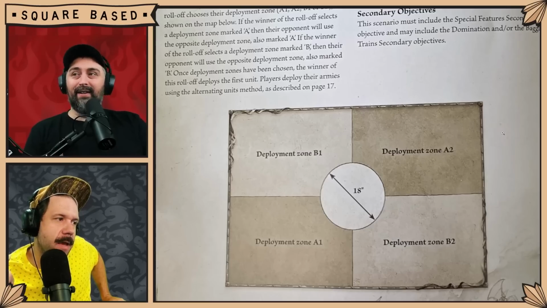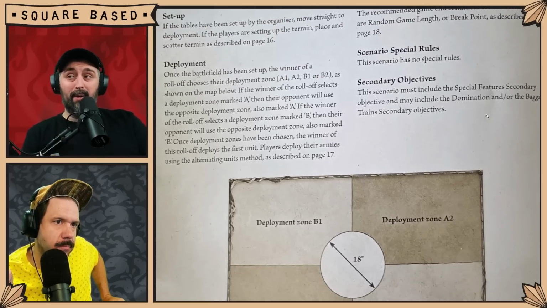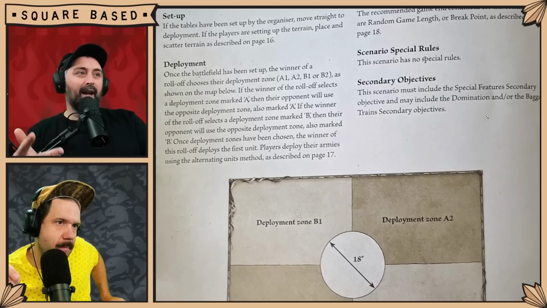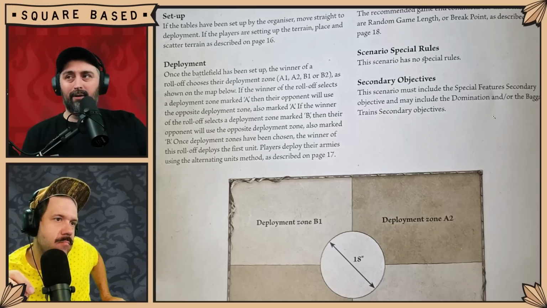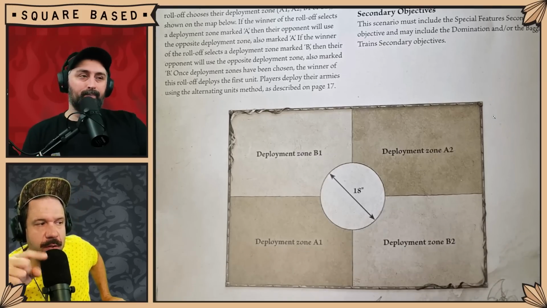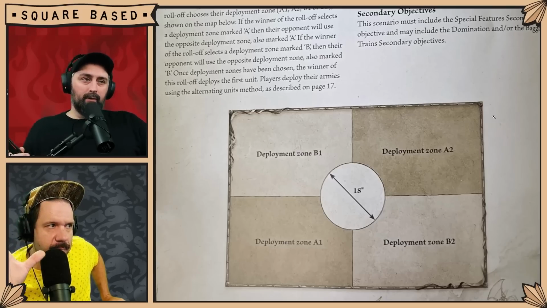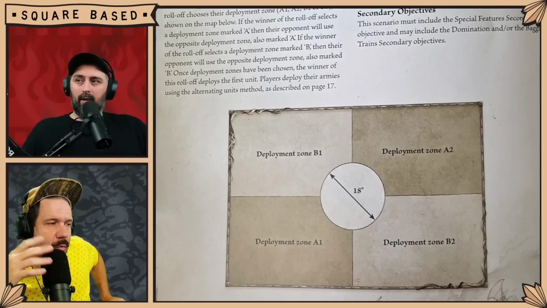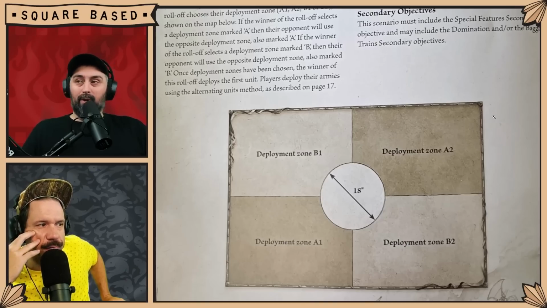And I like that. Cool. Yeah, it's very fun. And also, secondary objectives, special feature in the middle, great. Domination, board edges, and baggage trains as well. That special feature in the middle is super interesting because there's a 6-inch slice of impassable terrain that blocks line of sight right in the center there. What a great place for a special feature. Love it. That's cool, right? Yeah.